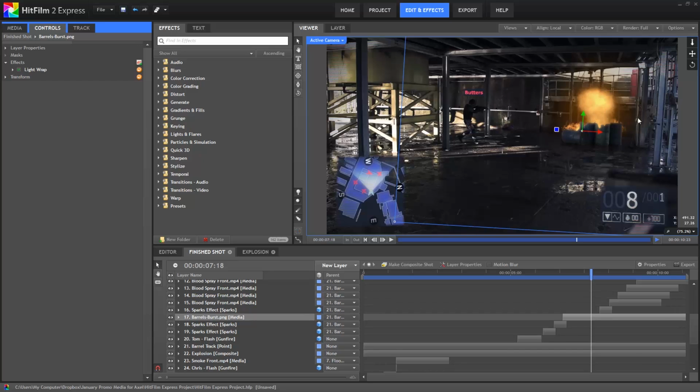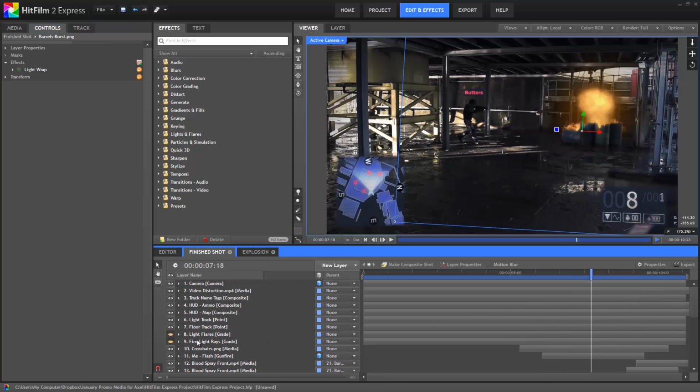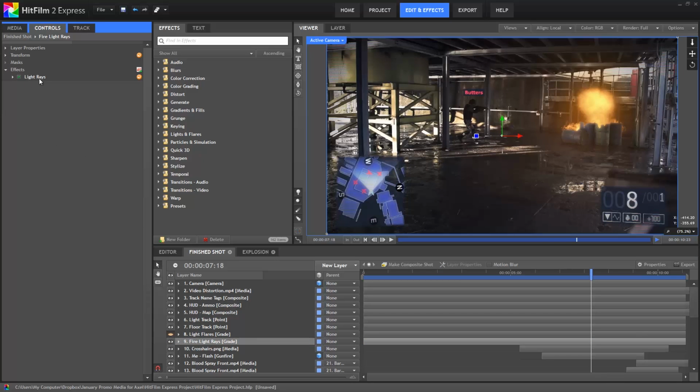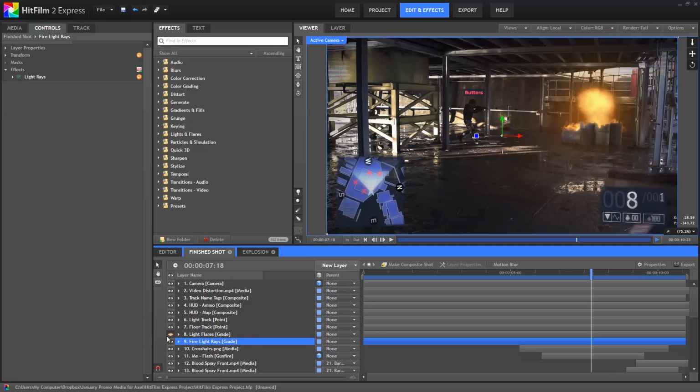And then to light up the larger area surrounding it, we used the fire light rays layer. This is a grade layer containing a light rays effect, which is used to cast yellow light matching the color of the explosion out into the surrounding scene. Right? So watch this area of the scene as I toggle this on and off. And you can see the difference that makes in giving the illusion that this explosion is really sitting there in the scene. Especially since the main light in our scene is so blue, we need this yellow light, the orange light surrounding that explosion, to make a convincing effect.